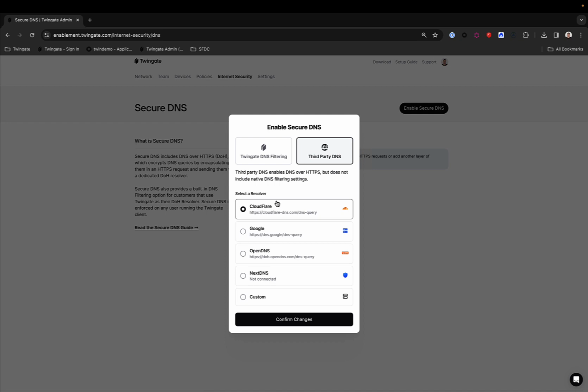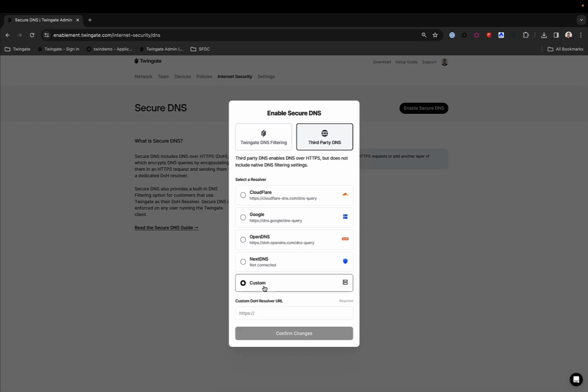You can pick a resolver that primarily will only provide DNS over HTTPS. So Cloudflare does DoH, Google does DoH, OpenDNS and NextDNS also offer DoH. You can technically also provide a custom DoH resolver as long as it's a URL.